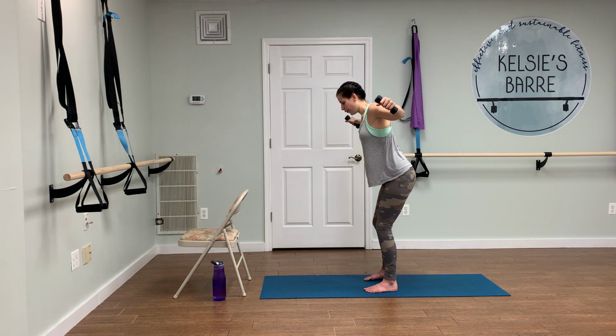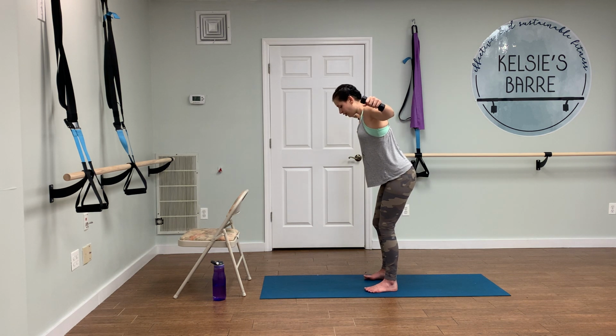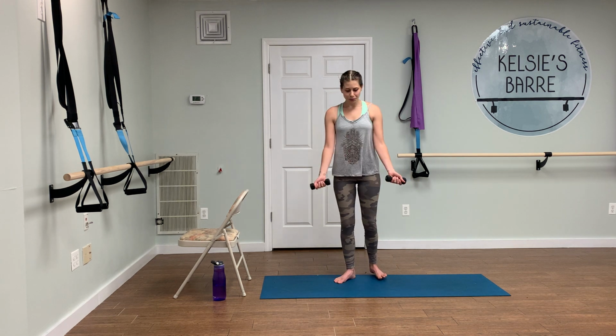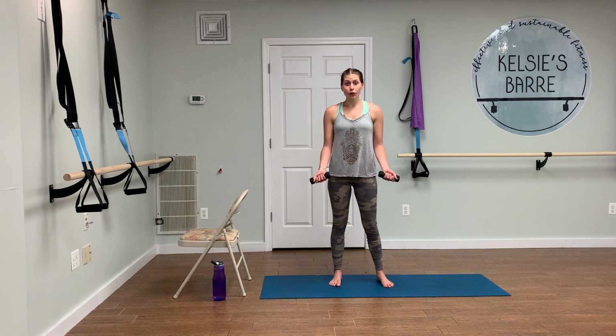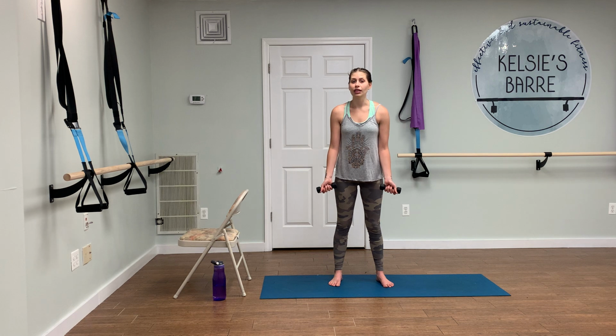Little pulses right here for 10, 9, 8, 7, 6, 5, 4, 3, 2, and on one, slowly drop the weights all the way back down. We're gonna come back up to stand. Now this time, palms are gonna be faced up. We're gonna do front raises with the palms up. You can take a little bend in the elbows if you need.